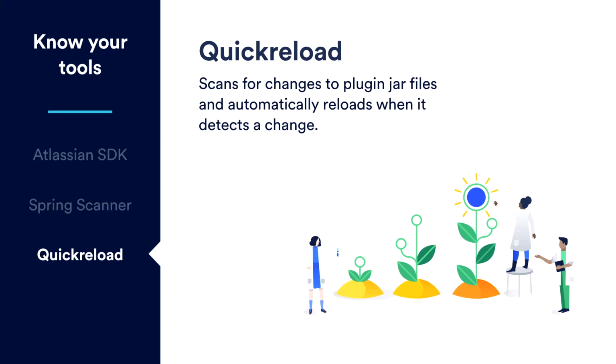So Quick Reload works by watching output directories for server add-on .jar files to be created and then uploads them into the running Atlassian host application, such as JIRA or Confluence. It aims to provide the smallest possible time between a bit of code being compiled and linked to it, being loaded in the host application and then run.